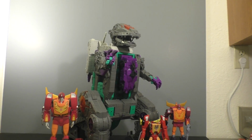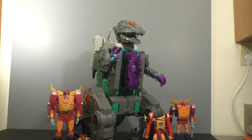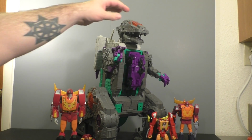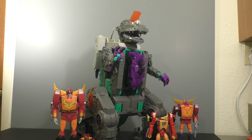I mean, Takara is a different story. Don't get me wrong, I'd still say Primal's better, but this thing is by far, like I said, the best thing that Hasbro's put out in a long time. If they were to give this guy a premium paint job and slap a Masterpiece sticker on the box, I would say that's acceptable. I mean, scale-wise, no, but detail-wise, this thing is incredible.